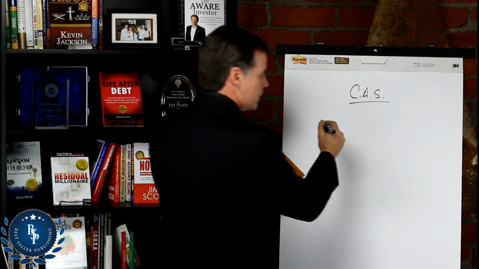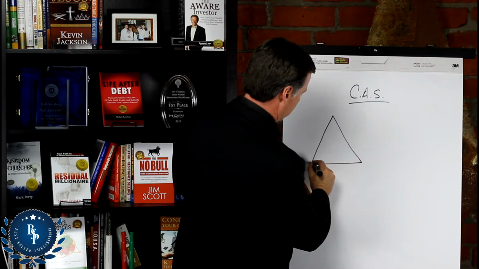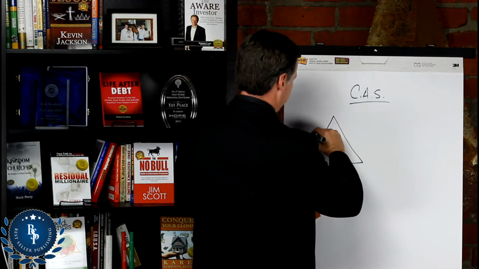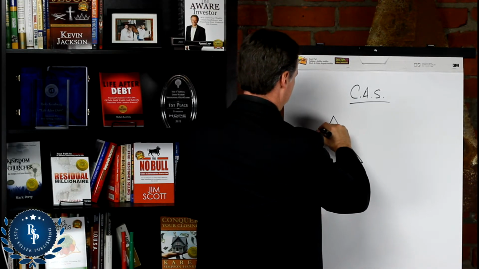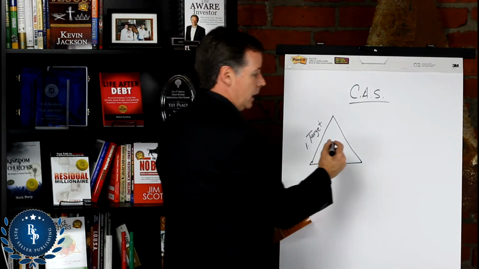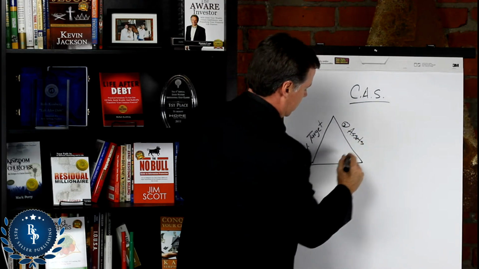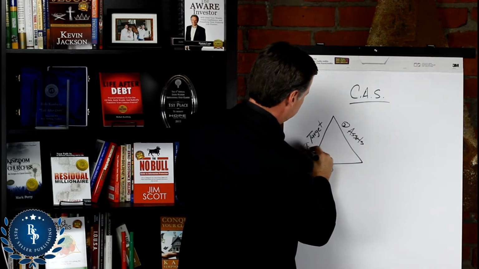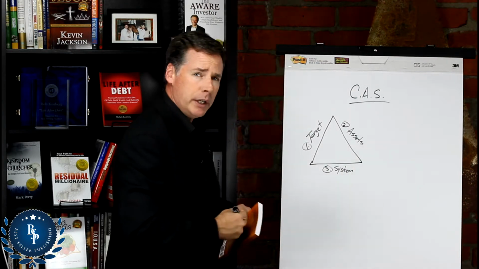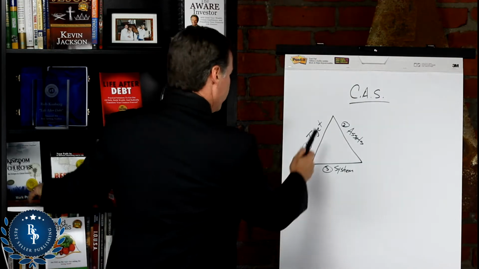Okay, so speaking engagements. Here's what we want to set up, and here's how we're going to set up our simple client attraction system. There are three things that we want to focus on. Number one is our target opportunity. This is our target audience for speaking engagements. Number two is we want to consider our assets. And number three is we want to put together our system. Now I'm going to go into each one of these in detail, but let's first start with the target.